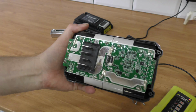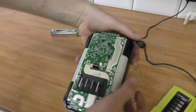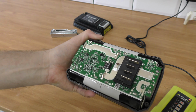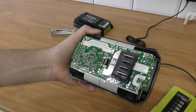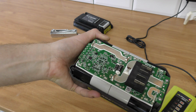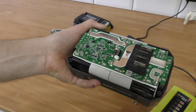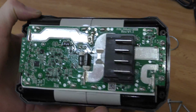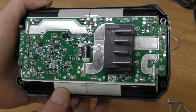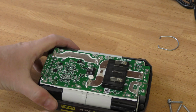There are different battery units like this, and I have gotten comments from people that had a different battery and weren't able to do this. But hopefully some of you will have the same battery as me, and I'll show you what to do. So this might look very complicated, but trust me, just get your oscilloscope and your... I'm kidding. It's a very simple fix.